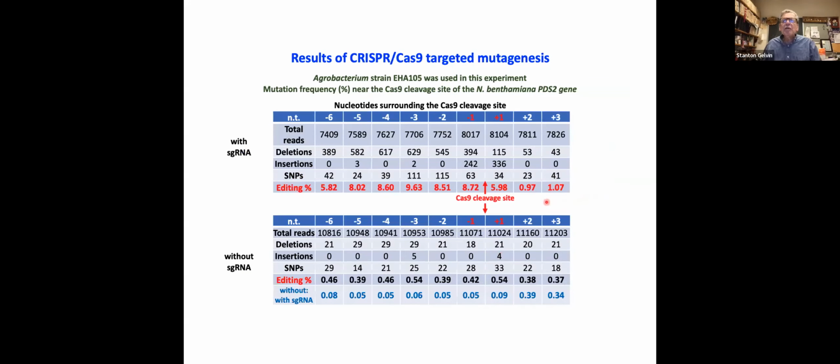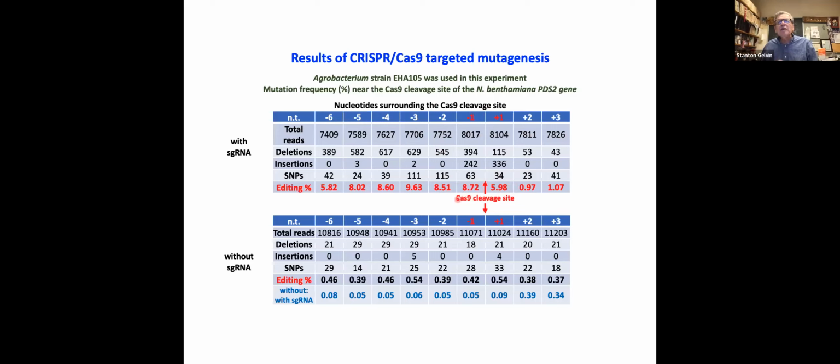So this is an example of what we're looking at. This would be our PAM sequence over here. This is our cleavage site, +1 and -1. So CRISPR Cas9 would cut here. And now what we did was we looked at all the different molecules that we'd amplified from this region. There were thousands of molecules. We did deep-seq analysis, and you could say, what percentage of time do you see a mutation at each of these different sites? And in this particular one, which is very good, 5 to 10% of the time, we saw mutations in this cleavage site around here.